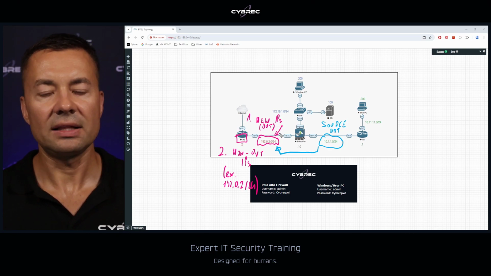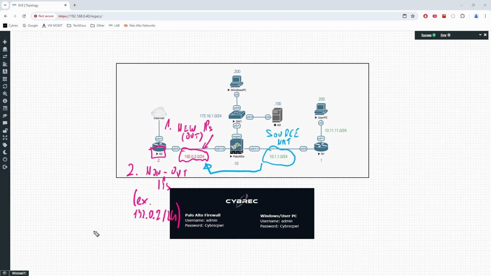But if you select a different pool, like let's say I choose to do the translation using 192.12.2.0/24, just an example, you always have to think about routing configuration of the upstream device, in this case router 2, so it knows how to get back to this destination.